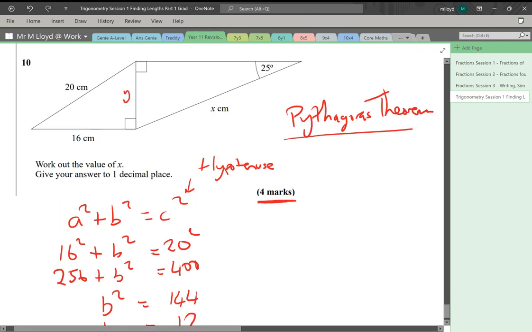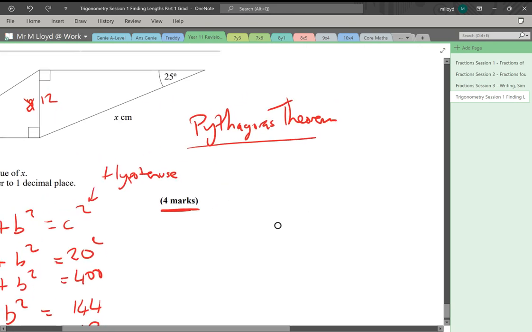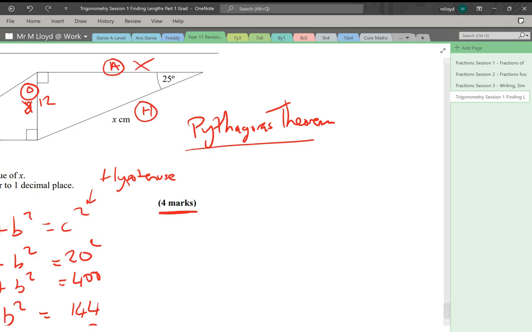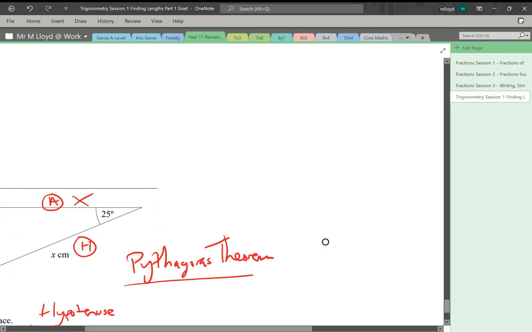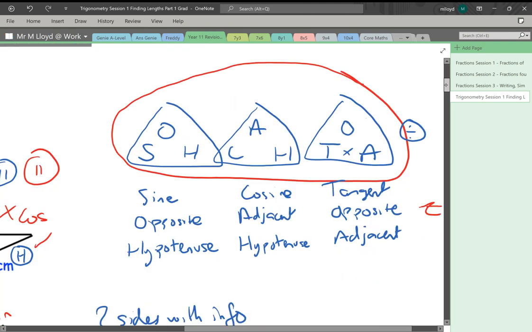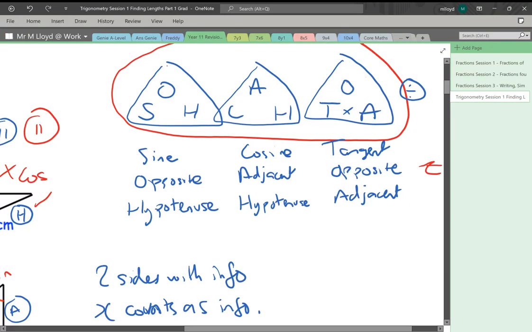So that length is 12, so I can replace y now. And now we can get on to some trig. With this question, we're going to have to label that triangle just like we did in the first video and earlier in this session. So this is the hypotenuse. We've got the opposite, and we have the adjacent. Now, the adjacent has got nothing on it, so let's scroll all the way up and find a trig function that doesn't contain the adjacent. Please scroll up. There we go. So sine is the one that doesn't have the adjacent, so we're going to use sine.